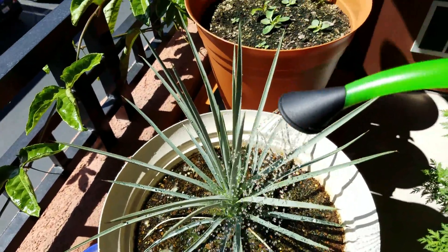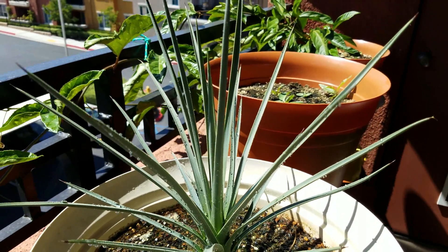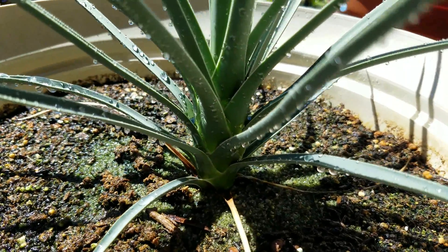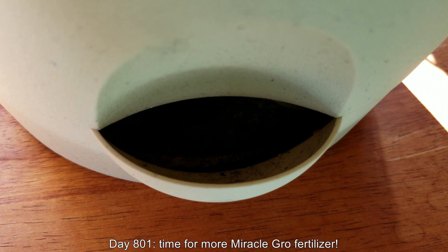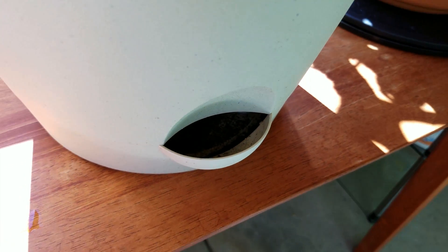You can see it's grown a significant amount by Joshua Tree standards, although it's still far away from having a trunk — the blades are getting longer. I poke myself on these things all the time because the passion fruit vine is constantly trying to body splash this thing and send its tendrils around to coil it, and when I'm filming I poke myself too.